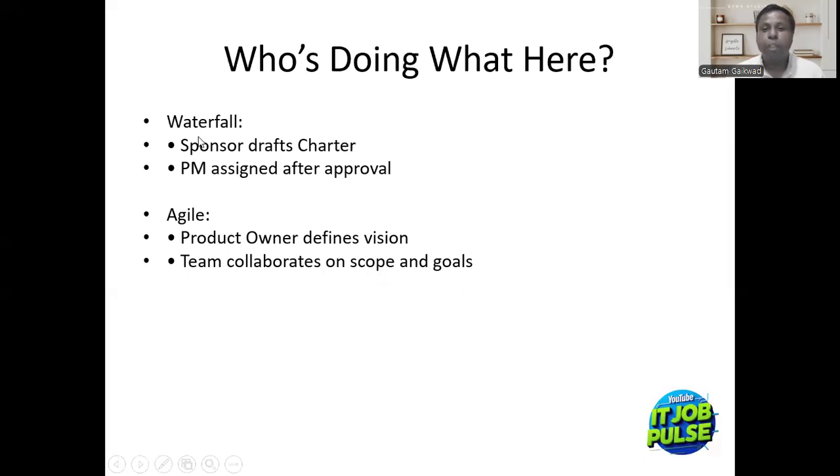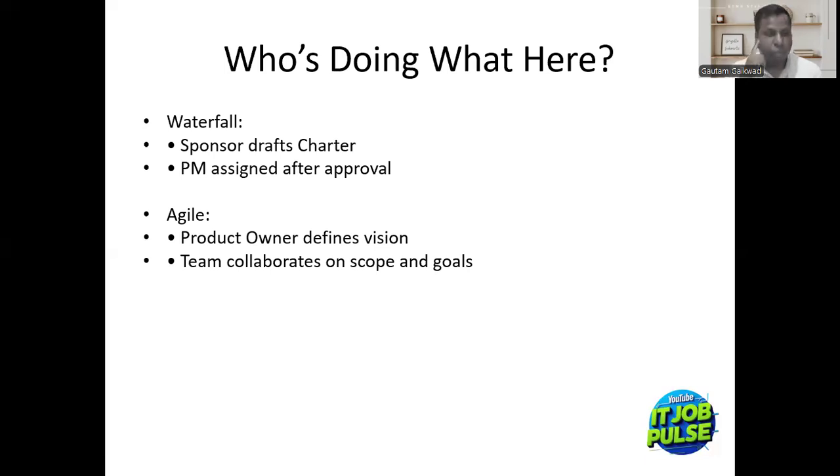In waterfall, scope-based projects, the scope and the time are considered, and there is no change in scope and no change in time once it is frozen. In agile, scope is something which keeps evolving, and goals are also evolving. So there are some changes that happen. We can expect changes because we have not made any plans. We are not sticking to any plan.